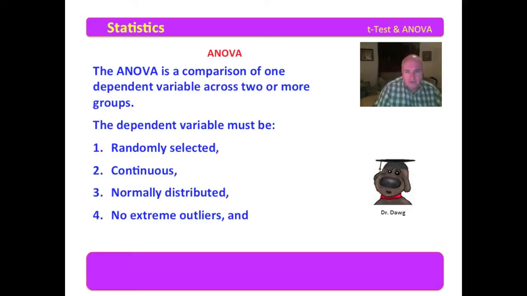There are no extreme outliers. Earlier in some videos, we talked about the data 2, 7, 8, 12, 15, and a million and 12. Well, a million and 12 is an extreme outlier which would skew the data set. And then you must possess homogeneity of variance. That means is that the curves are the same width.